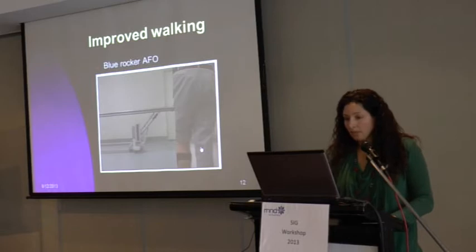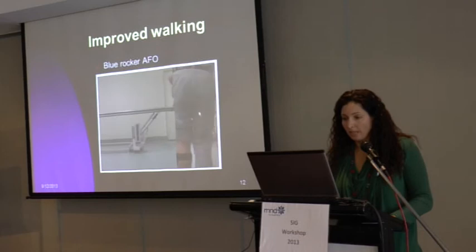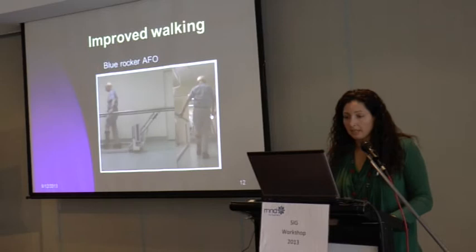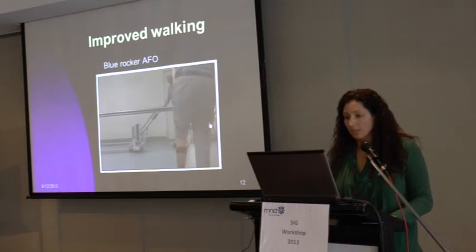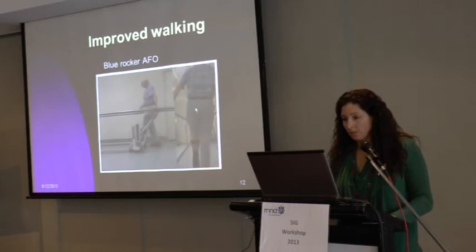Okay, when you saw me, we tried some other braces to give more medial lateral support and give him that foot lift. This is a carbon fibre prefabricated AFO that's on the market called the Blue Rocker. He really liked this. We tried a few different types of braces, but this was the one that he chose, and we need to fine tune it to get the angles right and make it comfortable, and he found this comfortable with just 6 millimeters heel wedge in there. So he was quite happy with that. So there's improved walking.